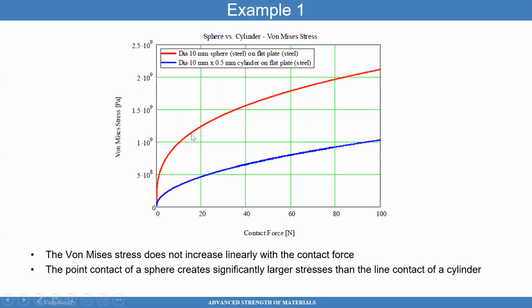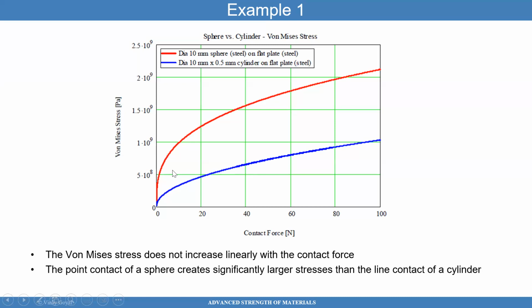So when I look at that problem, I'm going to go straight to the plots, use the formulas I gave you already, and I invite you to replicate this in the comfort of your computer. In the y-axis, what I'm showing is the volumetric stress in the maximum value. In the x-axis, what I'm showing is the contact force. What you see here really quickly is that the sphere, for a given contact force, because I'll bring the two pieces together with a force F, for the same contact force, you can see that it's almost double. The sphere produces more stress than a cylinder by a factor 2.5 or so. And you can see that all along.